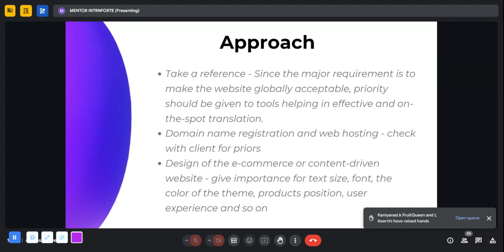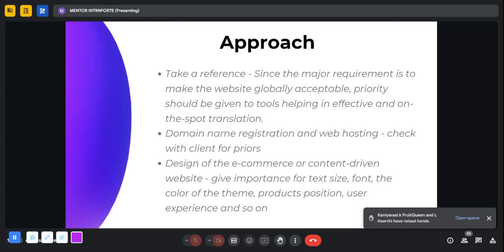They create their own content-driven websites in which they give reviews of restaurants, tourist places, etc. They want to convert from a particular language to a global audience, and translate that language into specific regional languages. So you have to give importance to this. The primary objective is effective, on-spot translation.